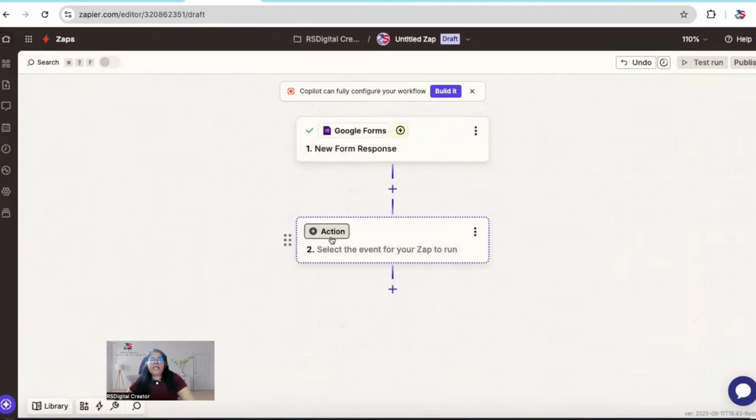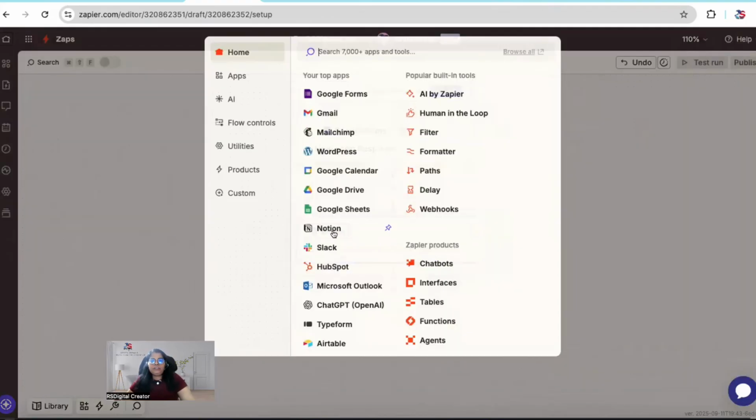Now what we have to do is select the action. What is action? After adding the form, we have to send an email. So click on action. Now again it will ask for the application to do. So what application? We will write email, generally using Gmail. So you can go with Gmail. Or else if you have any other actions to do, you have to go and check out those options. If you have Microsoft Outlook email, you can even link your Microsoft Outlook email so that the email will go through your Microsoft Outlook. Now I'll show you on Gmail.